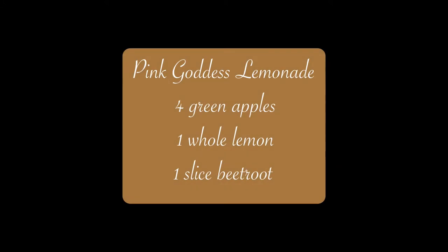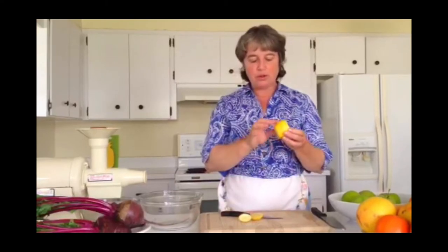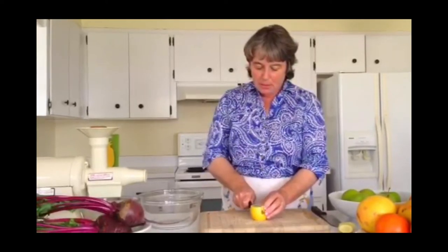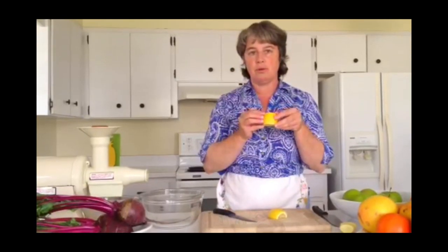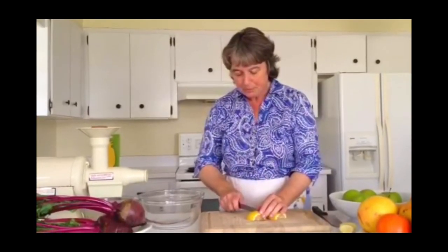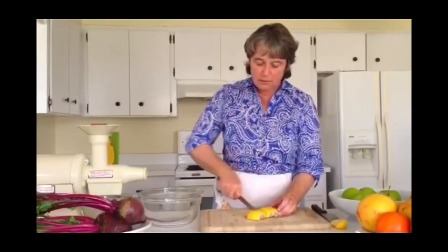Today's recipe is a lemonade. When you juice lemons and make this lemonade, it is fine to use the outer portion of the lemon. I'm using organic fruit so I don't have to worry about pesticides and other things lodged in the outer covering. I'm going to cut this into smaller pieces because this is a Champion juicer. If you have an industrial juicer, you could just pop it in with all of its tops and bottoms. But we'll take a little of that off for this juicer and also for a little less zest.